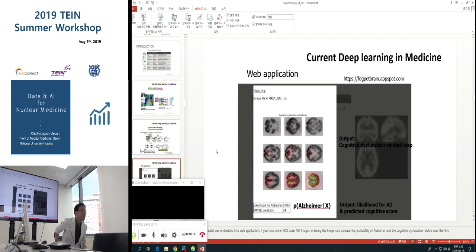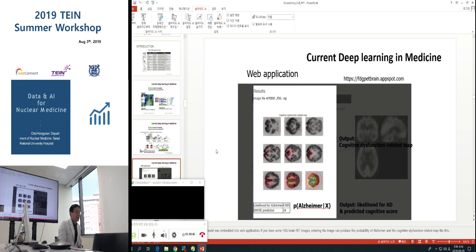The quality of the PET, high resolution versus low resolution. Yeah, that's a very important problem. Actually, I tested several types of PET, and it generates good results, I think.